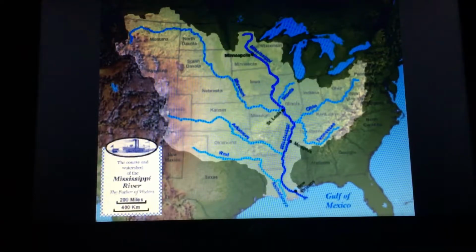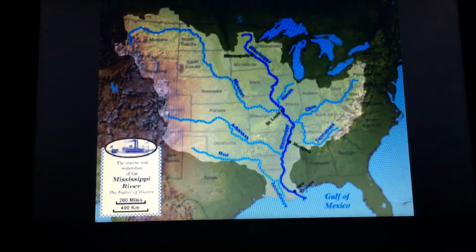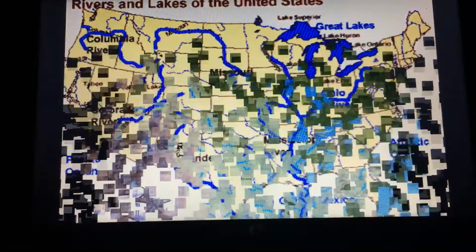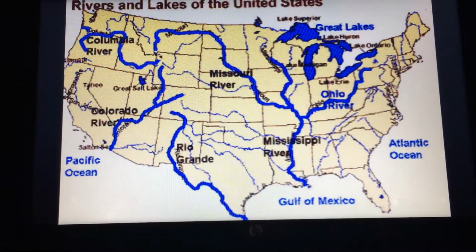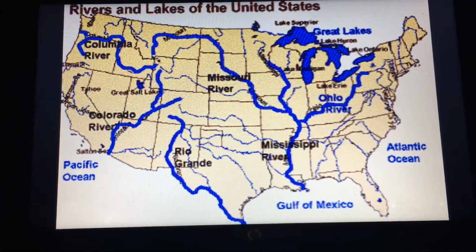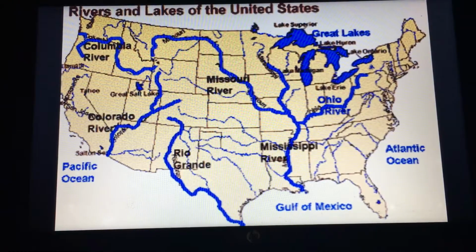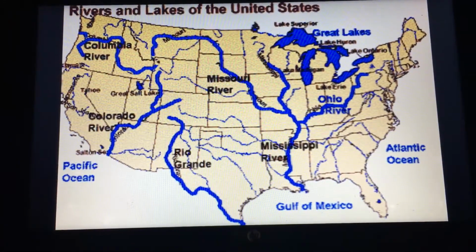Going on to fifth grade, the Mississippi River, they should be able to locate this and understand where it is located relative to their own location. And that's as well as the Compass Rose and Rocky Mountains, which I took note of earlier. Lastly, sixth grade, I have the bodies of water, which they should be able to locate in the United States. This includes rivers, lakes, and the great oceans.